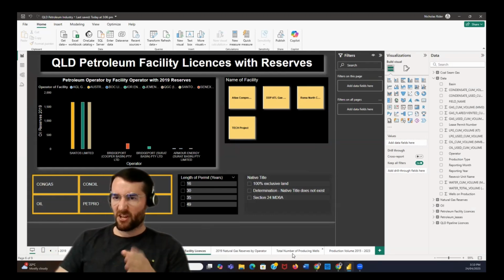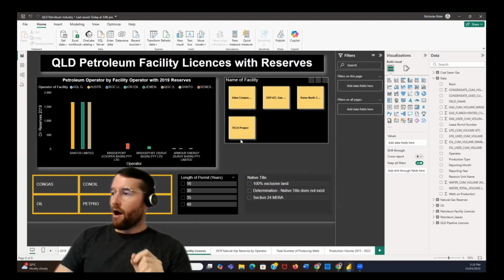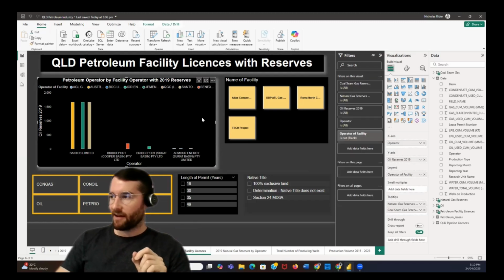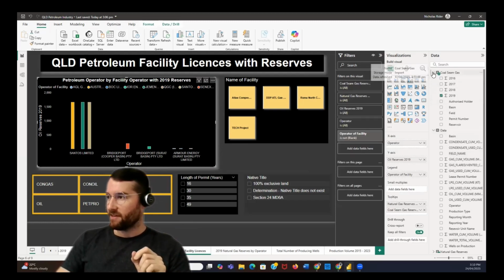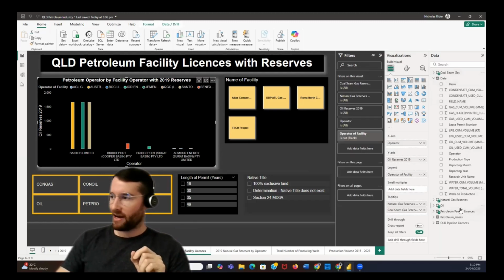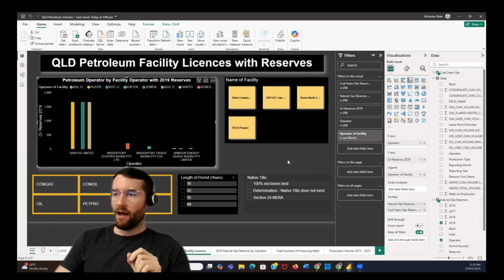Okay, so I'm just going to go through pretty quick here because there's a lot to touch on. These bits I'm not going to focus on too much, and then I'll bring up Power BI service so we can have a nice full screen view. So over here to start off with, you can see the data sets that I've used on the right-hand side of the page and what variables have been selected and dragged and dropped.